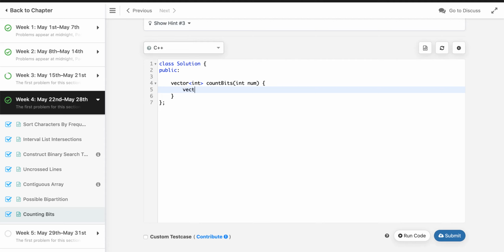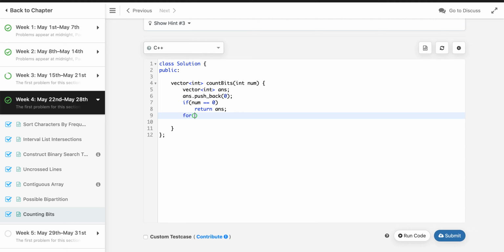So as we said, we need an answer array, and we are going to push back 0 into answer because there is no number behind 0, so we can simply push it and check if num was 0, then we could simply return answer. And then we are going to start from 1 till we reach this number, and we are going to push back this number plus 1.